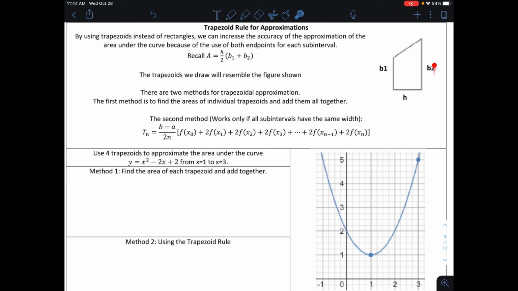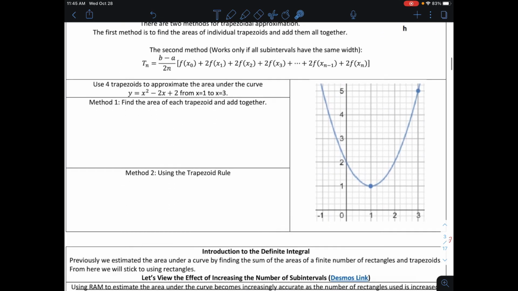Now the trapezoids we're going to use are all going to look like this over here on the right, where the height of the trapezoid, this is a trapezoid where we have a right angle here formed between the two bases. That's how we find our height, which also represents the width of a subinterval. Base 1 and base 2 are the two parallel legs. I'm not worried about the slanted piece. So the area of a trapezoid, remember, is h over 2 times the sum of the two bases. And then we would draw it out, and then we would add the areas together. That would be our first method.